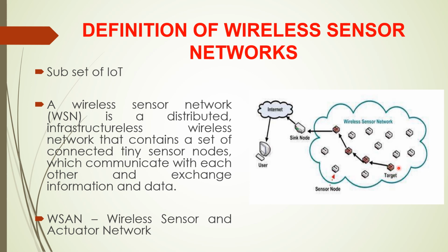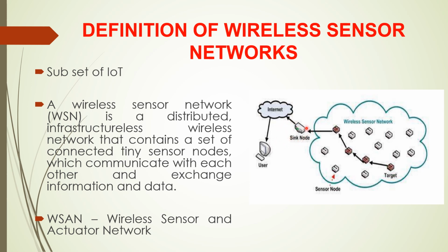So this target node is going to collect all the information, and this information will be sent to its nearby sensor node, and now this sensor node will send it through its nearby sensor node. So these are called intermediate nodes, and the information will be transmitted onward to the nearby sensor node. Now this information will be transmitted to the base station. This is called the base station, or sink node. So once the target node, that is the sensor node, collects the information, it will be transmitted to your sink node or the base station, where the data can be observed and analyzed.